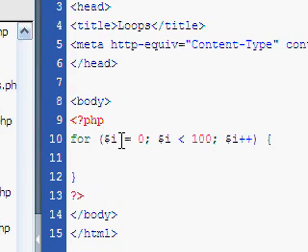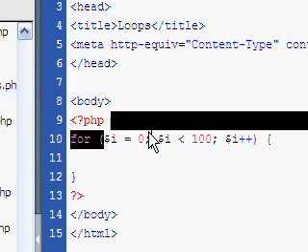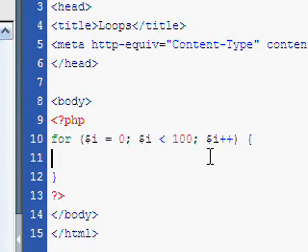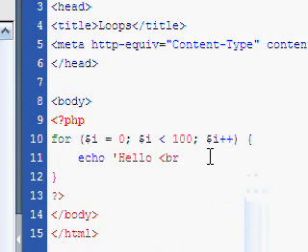What this will do is it will say for every case where I is a whole number between 0 and 99 inclusive, remembering that it's less than 100, it'll do the code. So echo hello. We'll put a little break in there.